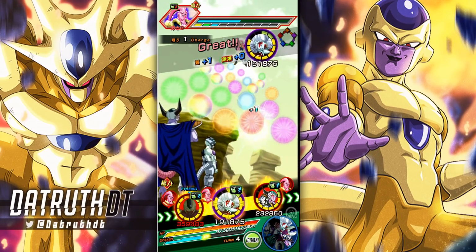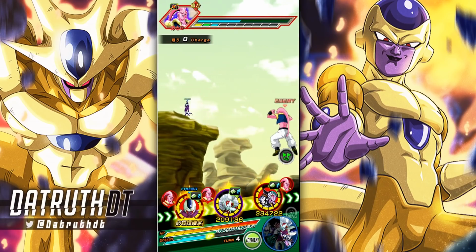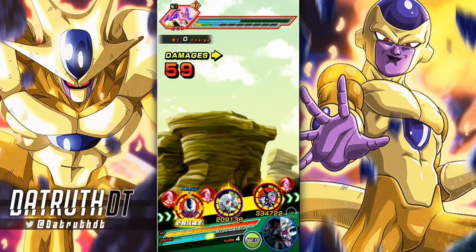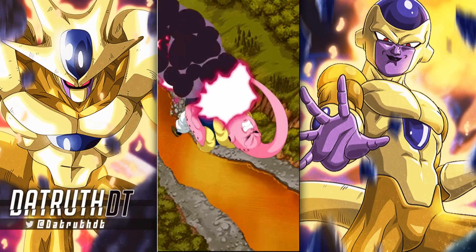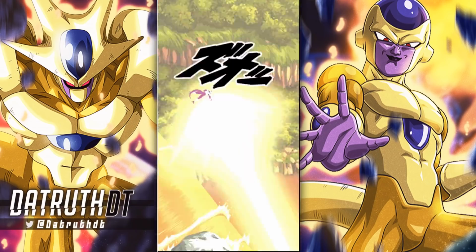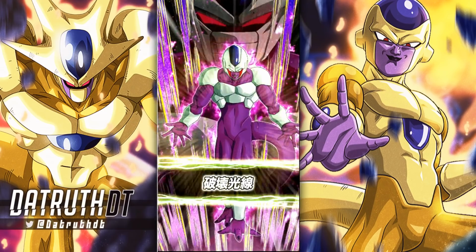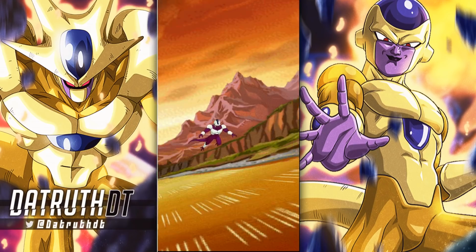Cooler is just gonna be a little bit too good for a lot of these, boys and girls in Dokkan here. I'm loving it. I mean, EZA is the best thing ever for Dokkan. Always. We get these ridiculously powerful EZA units, and it's like, dude, look how sick this is. Look how he's just absolutely clapping the entire game's cheeks. So good. So, let me know what you guys think, right?